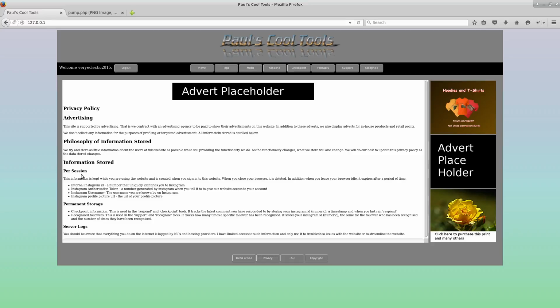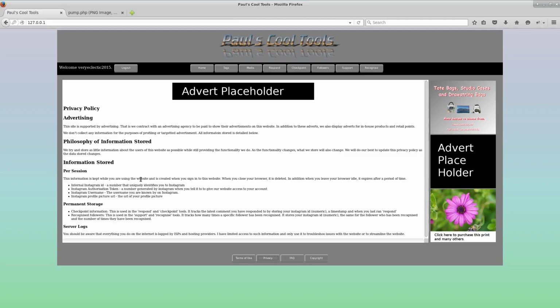So the first thing is per session. Now I run a PHP session, and I store in that session the numeric Instagram ID, the authorization token, the username in text, and the URL to the profile picture.